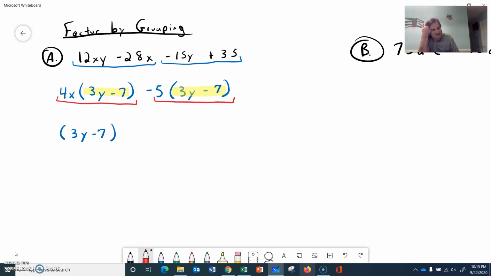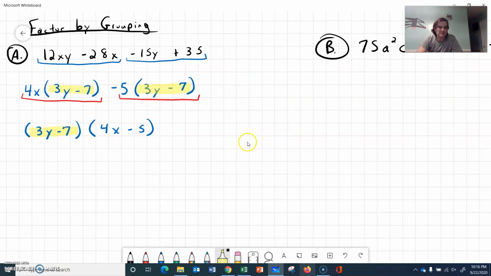Okay. So if we pull that out front, what's left is out of the first term 4x and out of the second term minus 5. So hopefully you see how we collected that. Basically we factored this similar to what a quadratic looks like, but it definitely wasn't a quadratic in the beginning. It wasn't an ax squared plus bx plus c, but we were able to group it, and now we have a 2 by 2. And once again, you can always fold this back together and see if you get the original.